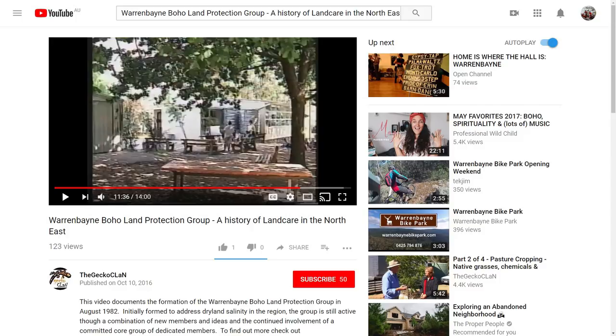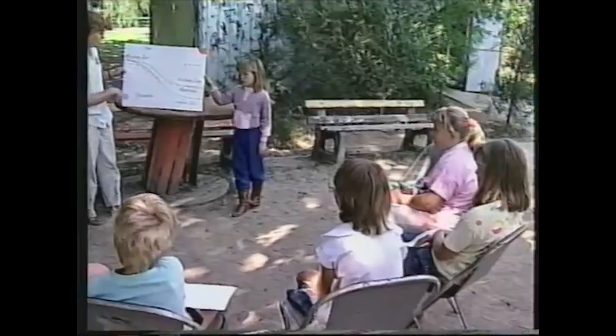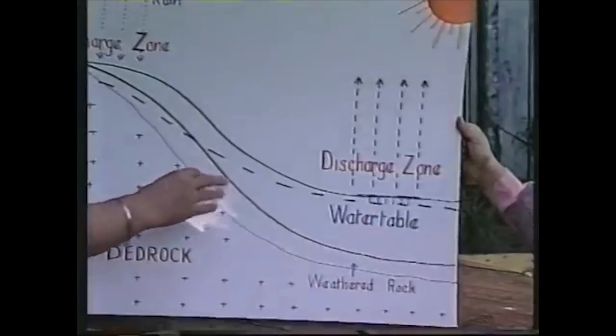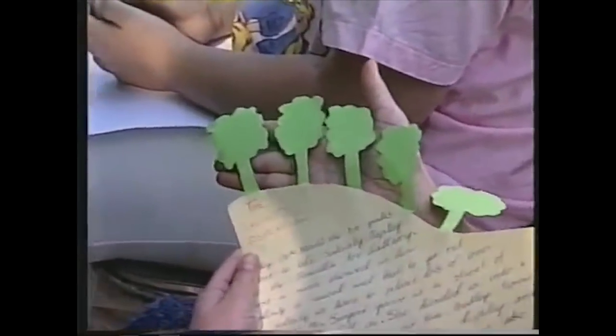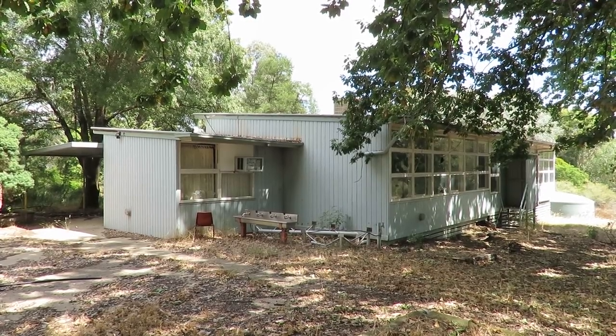in the Northeast. This footage was shot of the school before it was abandoned. The Land Protection Group sees education as a key to creating a greater awareness of the environment. To this end, the group sought outside funding to employ a rural urban development officer. Regular visits are made to local schools, where children are involved in projects dealing with problems such as salinity and soil erosion, along with a tree planting awareness program. These trees will take up. The group sees its work as ongoing, with all the challenges.